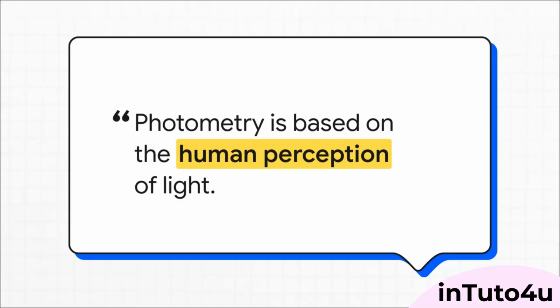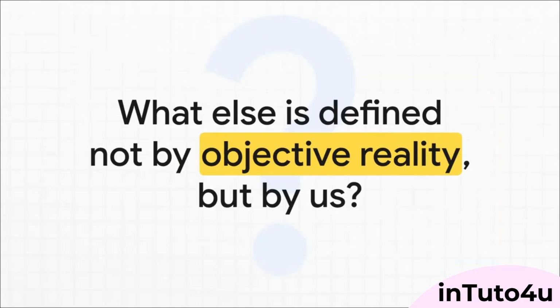So if there is one big idea to take away from all of this, it's this right here. We tend to think of scientific measurement as this cold, objective thing. But when you're measuring something we perceive, like light, sometimes the most useful and most powerful measurements are the ones that are custom-built for the observer, for us. And that kind of leaves us with one last big question to chew on. We've just seen how our own biology completely reshapes how we measure something as fundamental as light. So it makes you wonder, what else out there in our science and our understanding of the universe isn't defined by some objective reality, but is actually defined by us and the unique way we perceive the world?